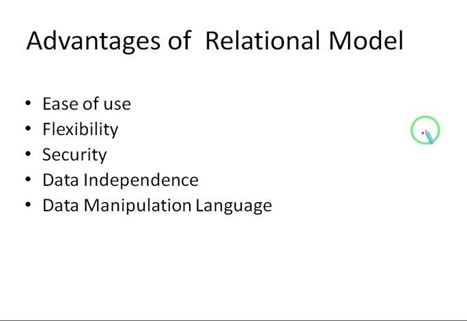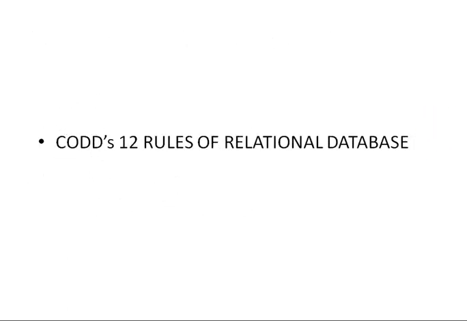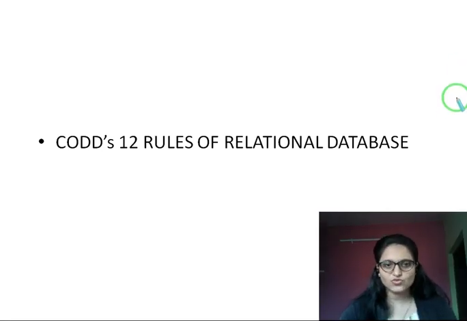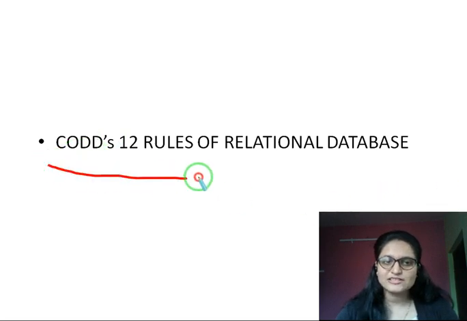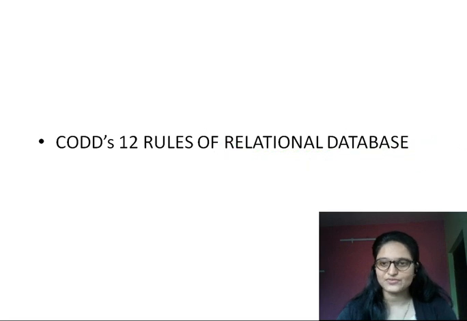So dear student, we already covered that this relational model was introduced by an IBM researcher named EF Codd. So Codd designed some rules to define what is required for a relational database management system. And dear student, in a database management system, these Codd's 12 rules are very famous. So we will study all these Codd's 12 rules for the relational database model in detail.